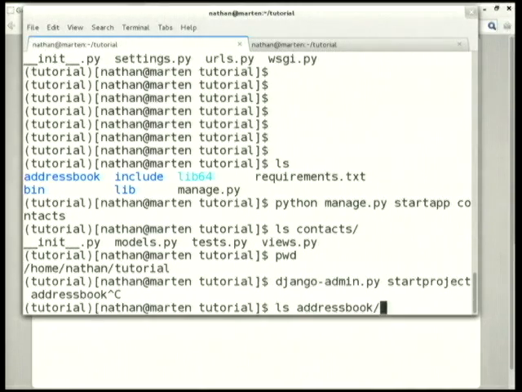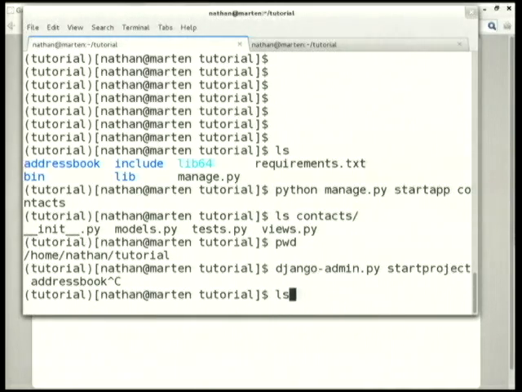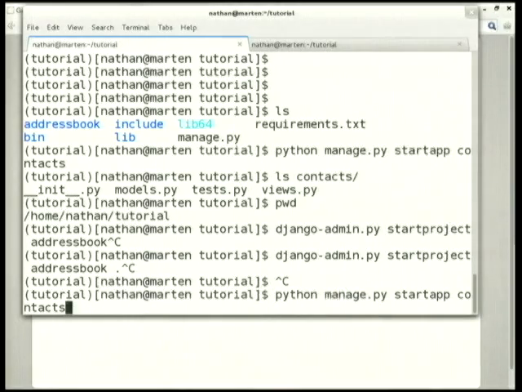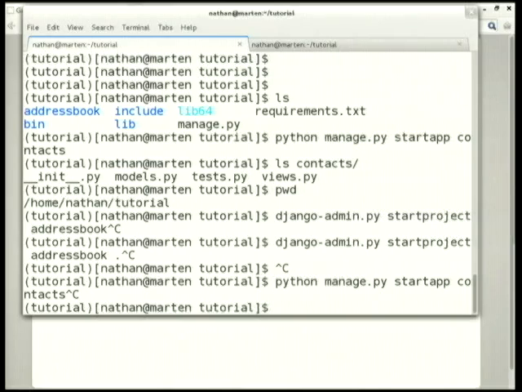When we run it, we're actually running it like this, with a dot as the final parameter: address book space dot. The dot just tells it to put it in the current directory, otherwise it just makes you an extra level of directories that we don't actually care about. And then once that one runs, you'll have a manage.py, which you can run startapp on.